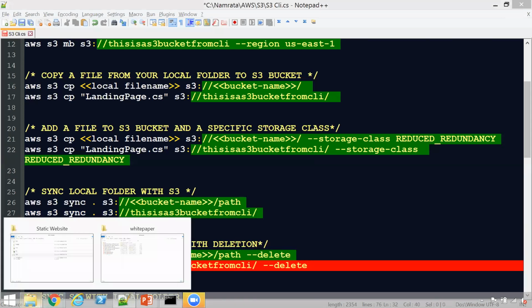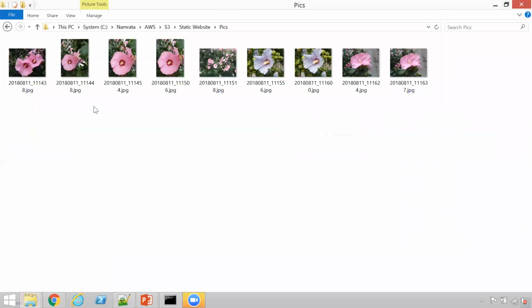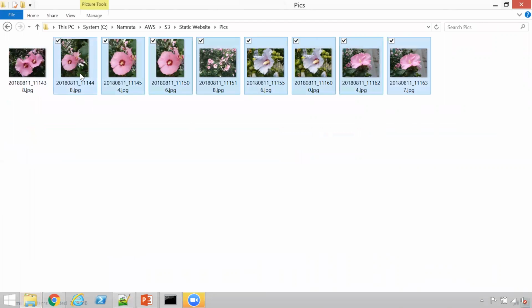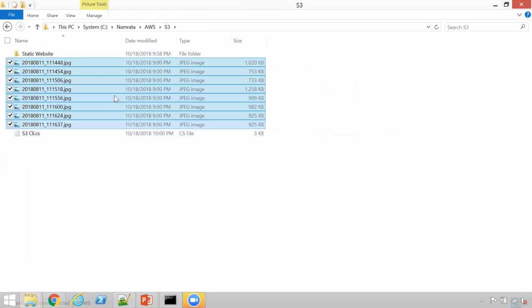So let's go ahead and delete a couple of files right here. Let's say I am going to delete a bunch of these picture files from my local folder. I'm just going to cut them and paste them somewhere outside.